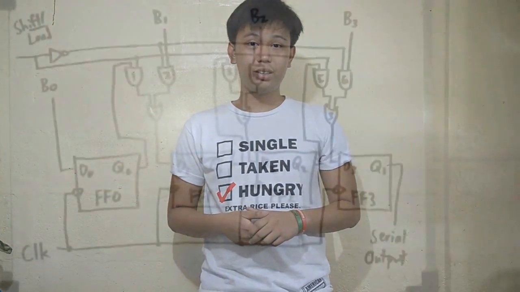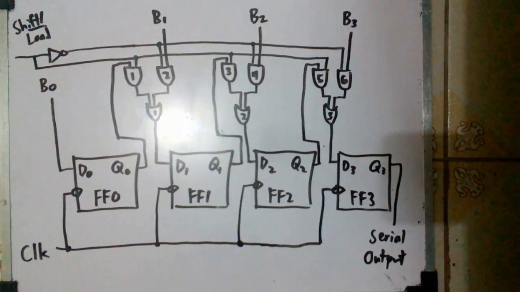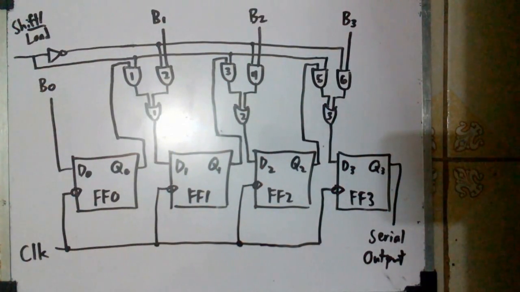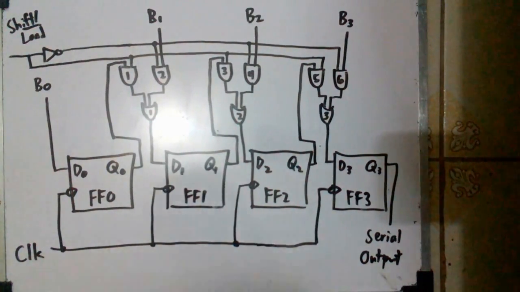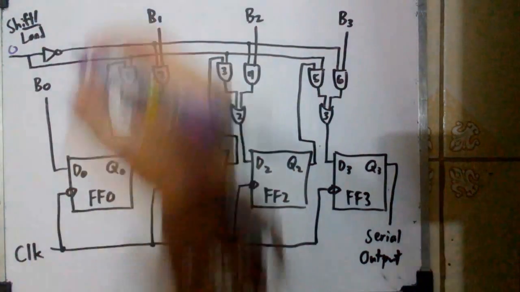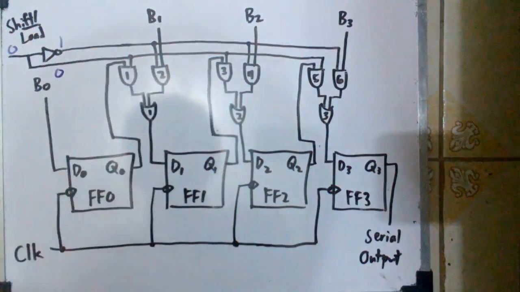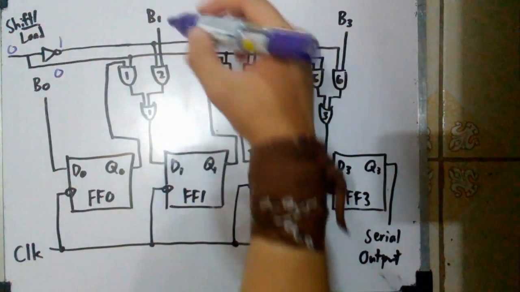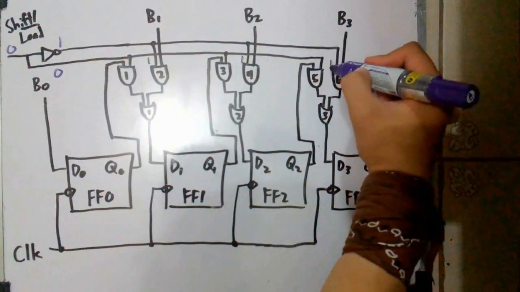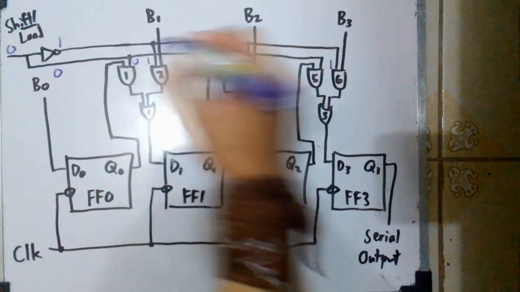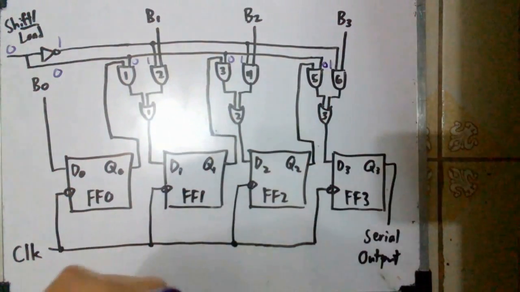Let us examine how this load mode works. For this, you need the input of shift/load complement, and the load is in complement because during input, the load should be low. So when the input here is low, the input here will be high, while the other will be low. This will be the inputs of the different AND gates that we will use. Looking at the diagram, the first inputs of AND gate numbers 1, 3, and 5 is 0, while the first inputs of AND gate numbers 2, 4, and 6 is 1.